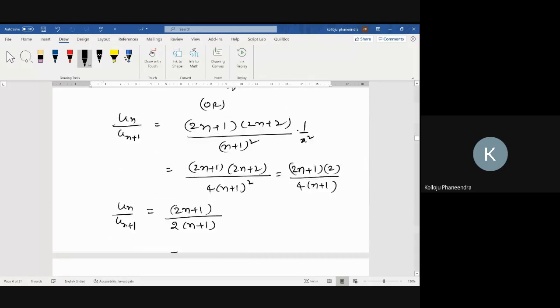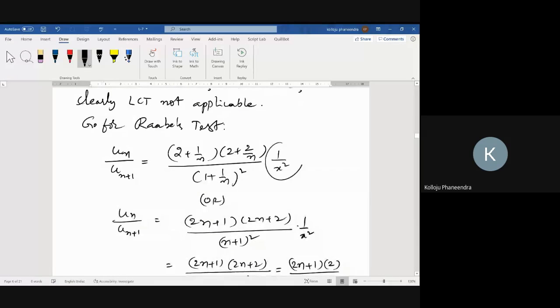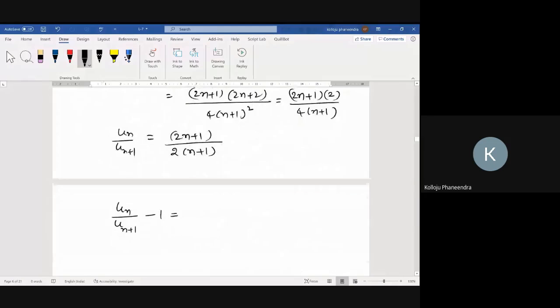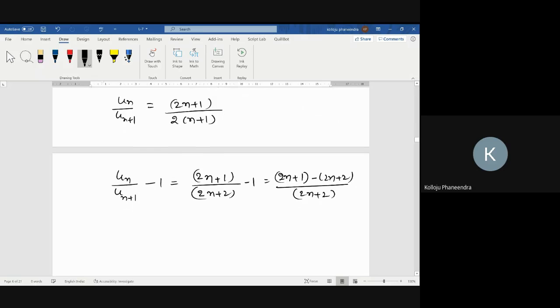If I do that minus 1 here, it is somewhat complicated, even if I substitute 4, again I have to take n as LCM. Only that is the chance. In the previous problem we took expansion. This is 2n plus 2 minus 1. So 2n plus 1 minus 2n plus 2 whole by 2n plus 2. So what is this value? 2n gets cancelled. Minus 1 by 2n plus 2.